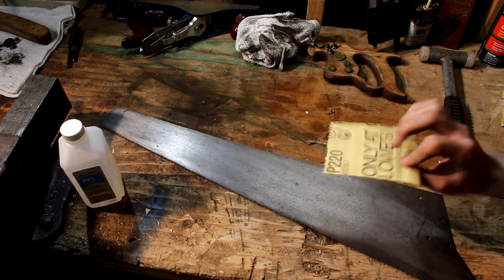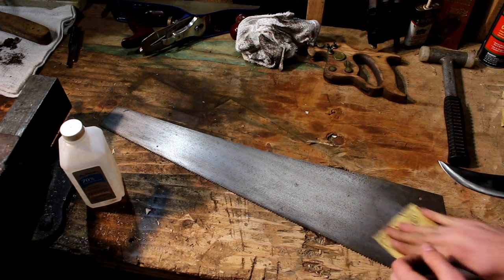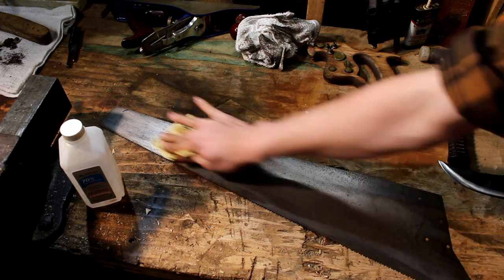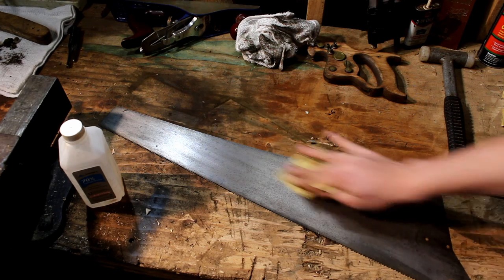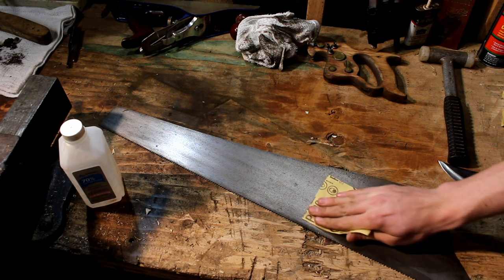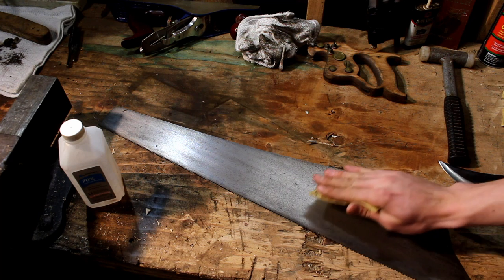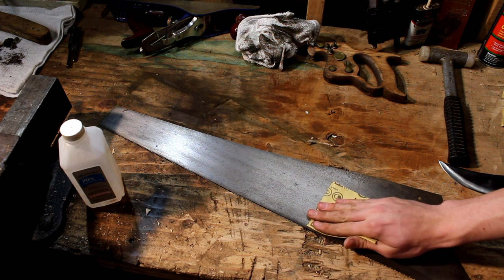Now we'll use the 220 grit. You want to get right up to the edge of the teeth, but not hitting the teeth because they're already set and we don't want to have to reset them.